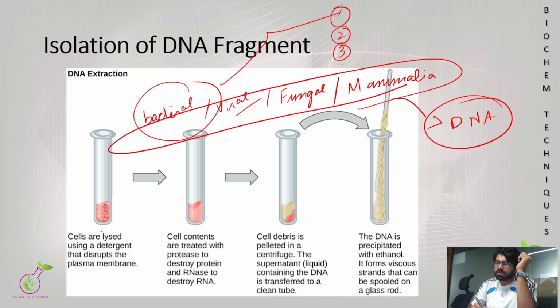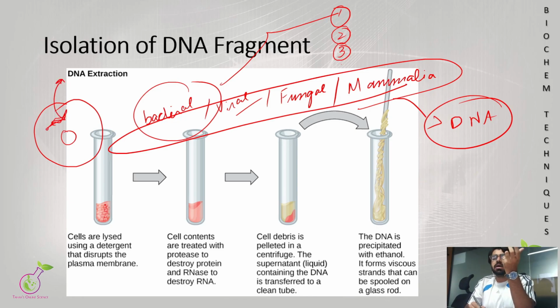Okay, so what we do is we lyse the cells. Lysis is basically the disruption or the destruction of the plasma membrane. So we know that cells have plasma membranes around them. So what we do is, for example, this is our DNA. अब हमने इसको सेल में से बाहर निकालना, because we need them in, let's say, an in vitro kind of sample. ठीक है? So what we do is we break the cell open. We have specific buffers, we have specific chemicals that do such stuff, and we break the cell membrane and the DNA comes out. So this is cell lysis basically.